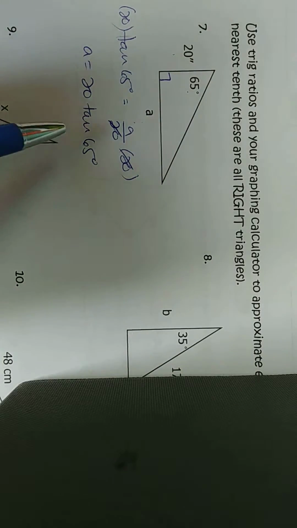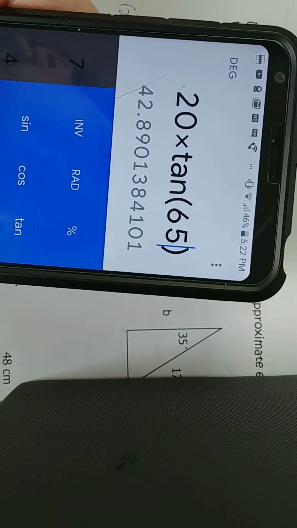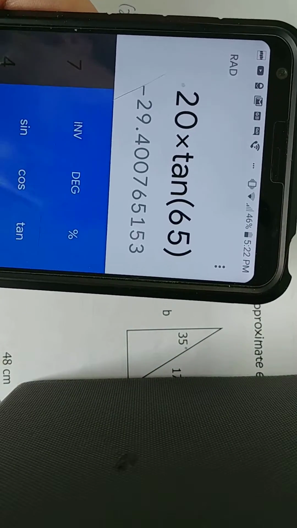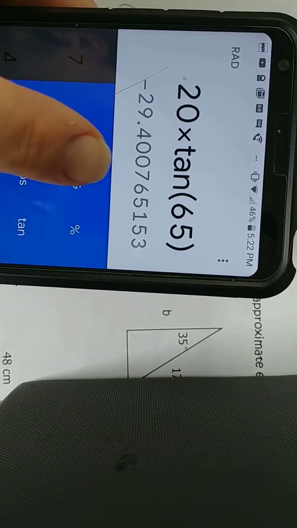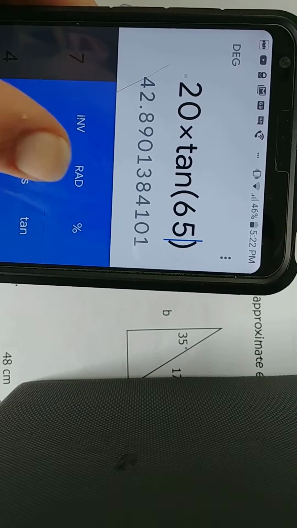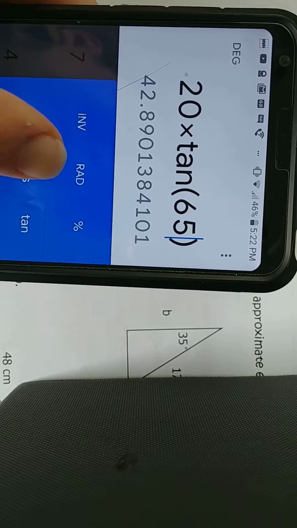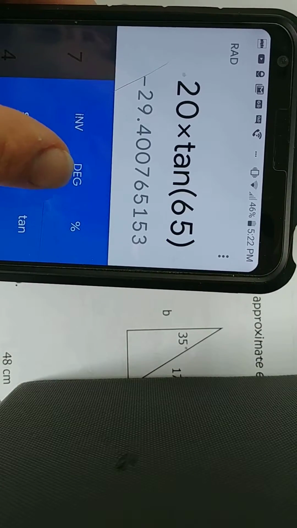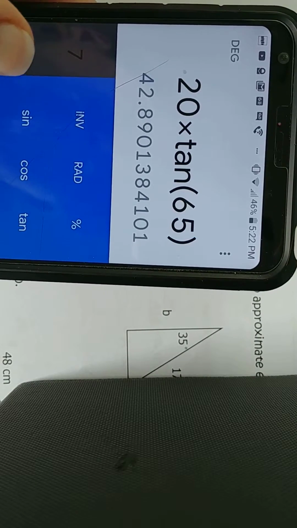So when I plug this into my calculator, I'm using a calculator on a phone, and I'm plugging in like this. Originally it looked like this, and I knew that couldn't be right. You can't have a negative side length, but you see this button, I had it in radians and I needed it in degrees. So since it says radians, that means I would click it to turn it into radians. And if it said degrees, that would mean I click it to turn it into degrees. So this makes a lot more sense.